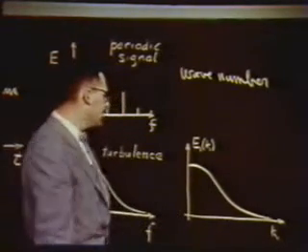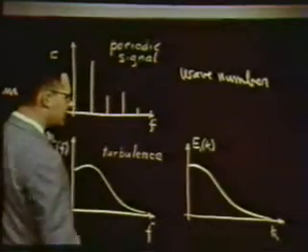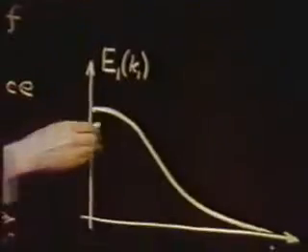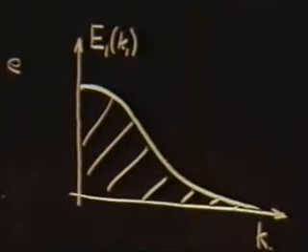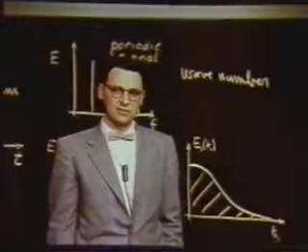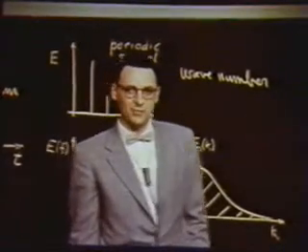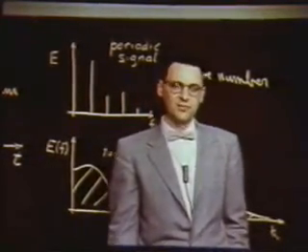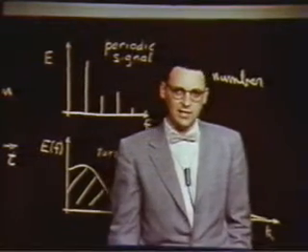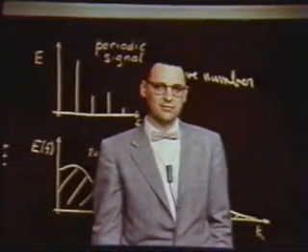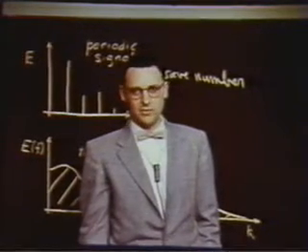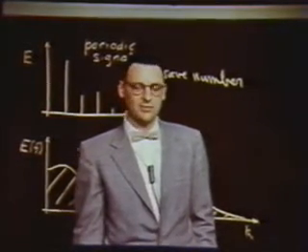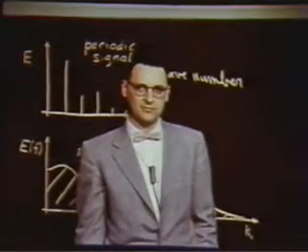Now, of course, the energy distribution with respect to wave number or with respect to frequency, when integrated over all wave numbers or all frequencies, gives the total energy in that corresponding velocity component. Since the turbulence is three-dimensional in space, a one-dimensional Fourier representation is incomplete, and we must deal with a three-dimensional velocity spectrum. A lot has been done with the spectrum up to this time, but in turbulence research, we must sometimes deal with even more complex statistical properties.